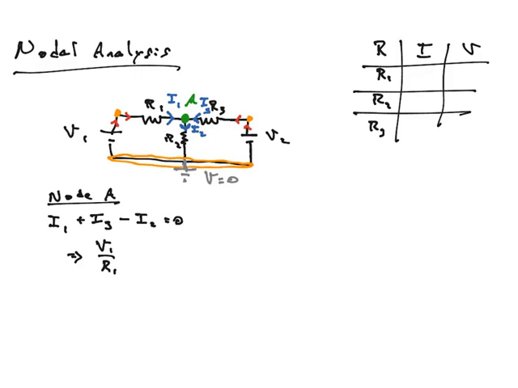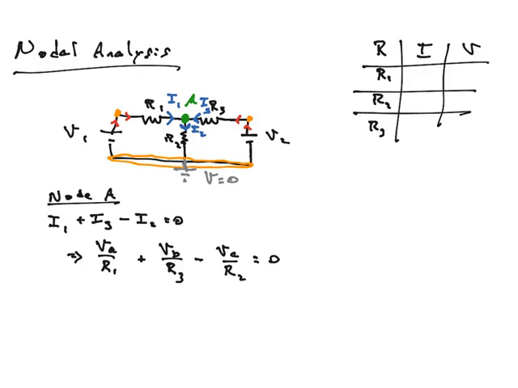Okay, well, not V1, I better be careful here. I'll call it VA, V little a. And then for I3, what do we have? Well, it's going to be VB over R3, whatever the voltage is, and I'll discuss that in a bit, over his resistor. And then for I2, we get a negative because it's leaving, and it's going to be, let's say, VC over R2.